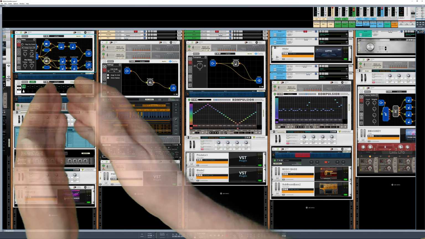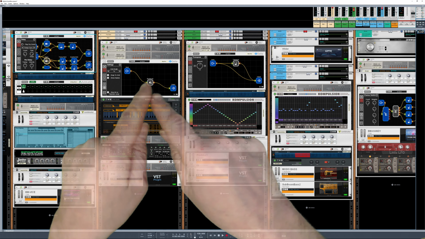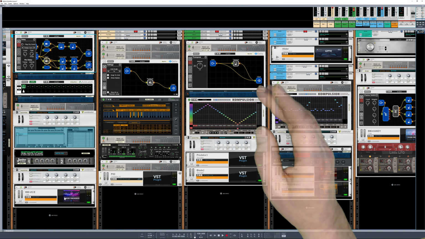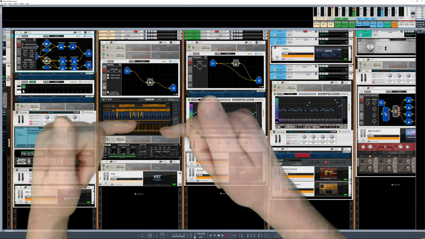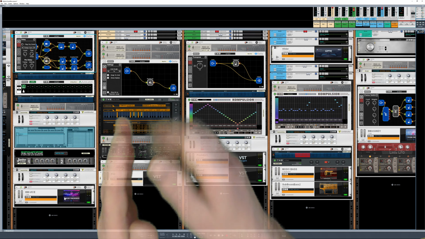You've got to remember, CV note, for those who are beginners, once I've hit a key on a keyboard and you're into the CV world, that note stays forever. It doesn't matter if I take my hand away, it doesn't matter if I unplug the keyboard, basically. That CV signal will stay at that particular value which we've set it to. It's the gate which will turn things on and off.